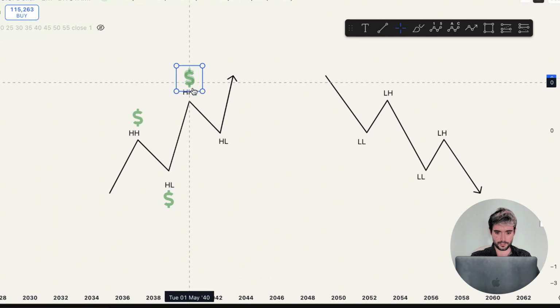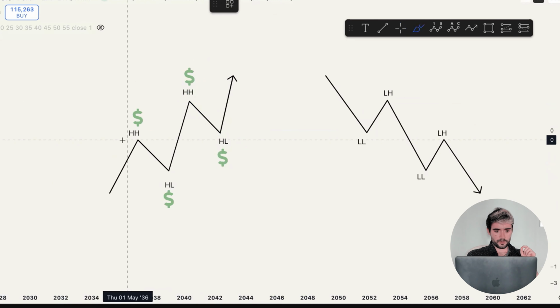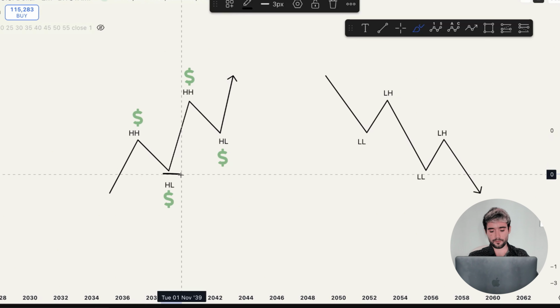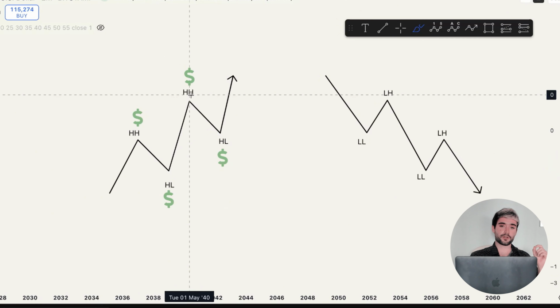And underneath this low, we understand there's liquidity, right? So you might ask, if there's liquidity underneath these lows, why didn't the market want to grab the liquidity and maybe reverse to the upside? Well, that's a great question.